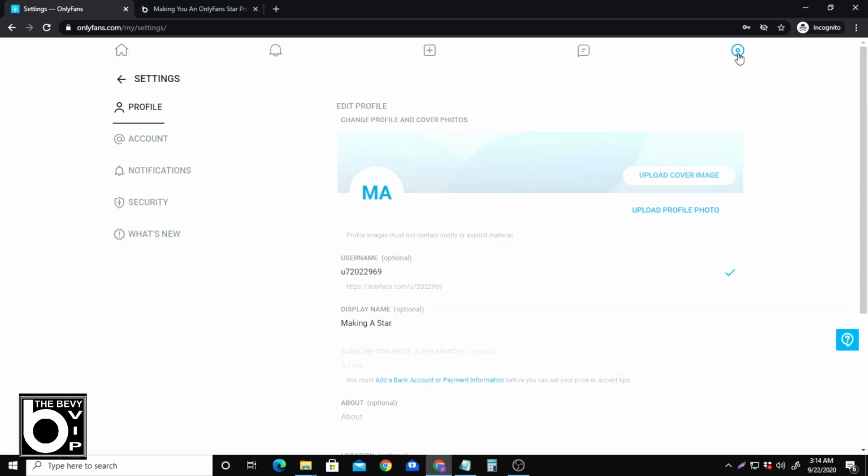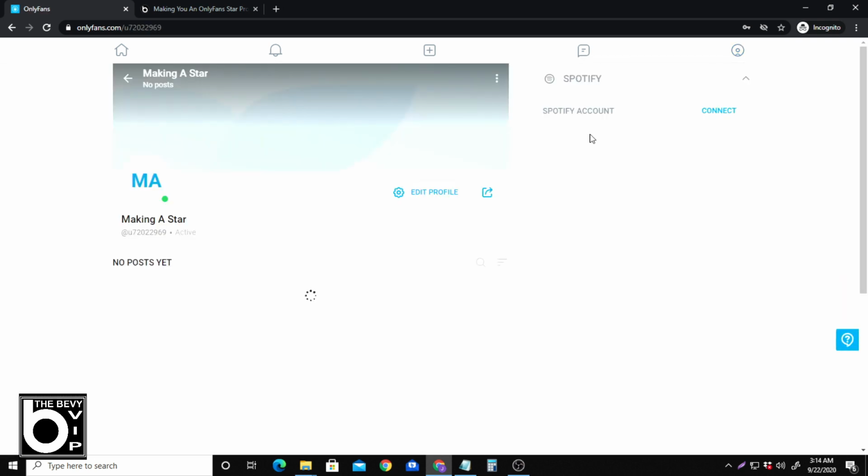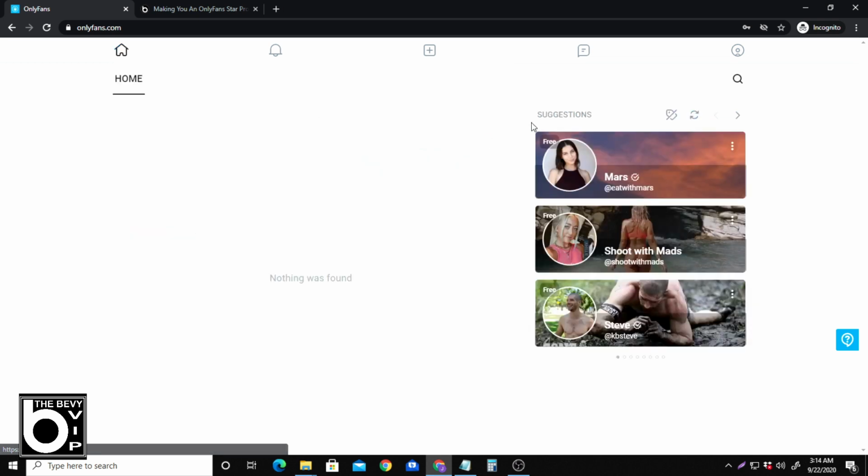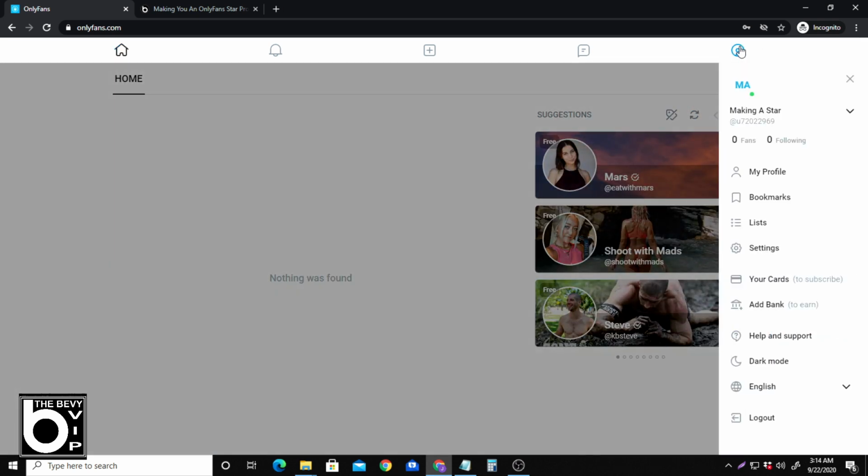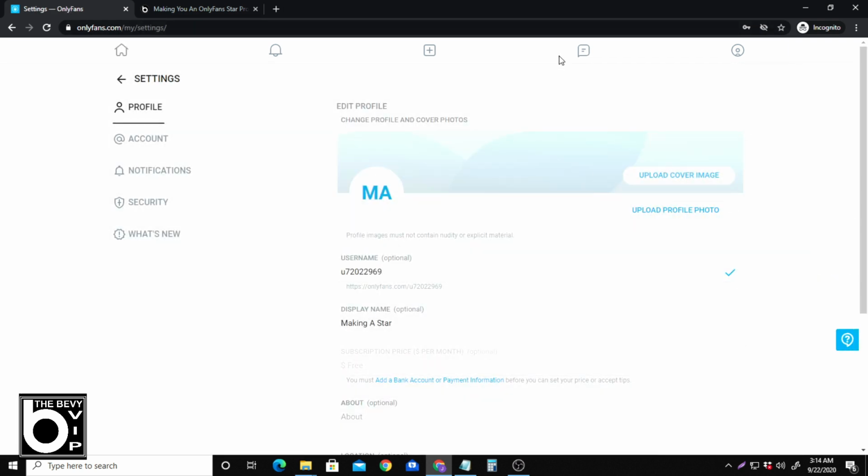We're going to go through the settings. When you first log in, you'll probably be on this page, or you could be on your home page. Doesn't really matter. You are going to go here, and we're going to go straight to settings. All we've done so far is sign up for the account. We've done nothing. Oh yeah, we verified our email address too, but that's it. So this is about as close to the beginning as possible.